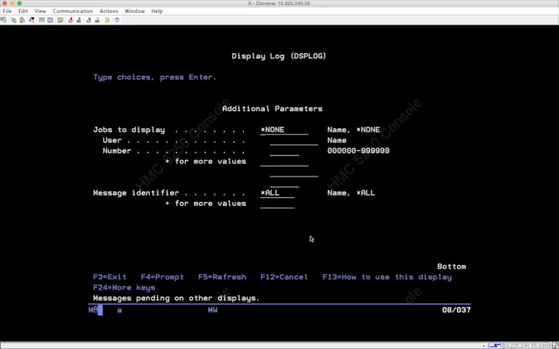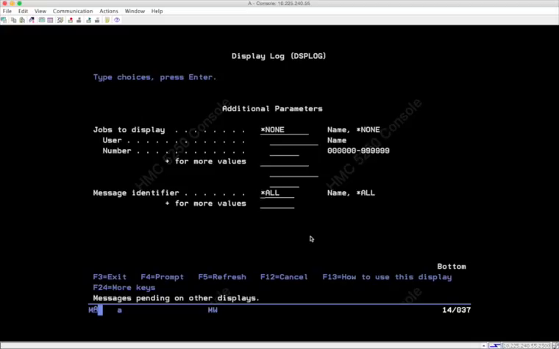So I can say, okay, show me all jobs between this time and this date for this user, for this job number. So I can say, show me all messages for Joe Blogs, or show me all jobs with job number, whatever the job number is. I can say, show me all jobs with a message identifier. So again, this is going into CPF messages or other messages. Again, we'll be doing a video on that soon.